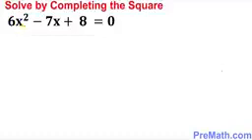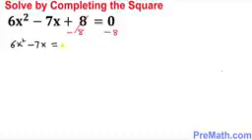This question was asked by one of my students. So we need to solve this problem by completing the square. The very first thing I want you to make sure is that only the variables are on the left hand side. So that means the 8, you must get rid of. That means we're going to put -8 on both sides. So this is gone. What we have right now is 6x squared minus 7x equals -8.